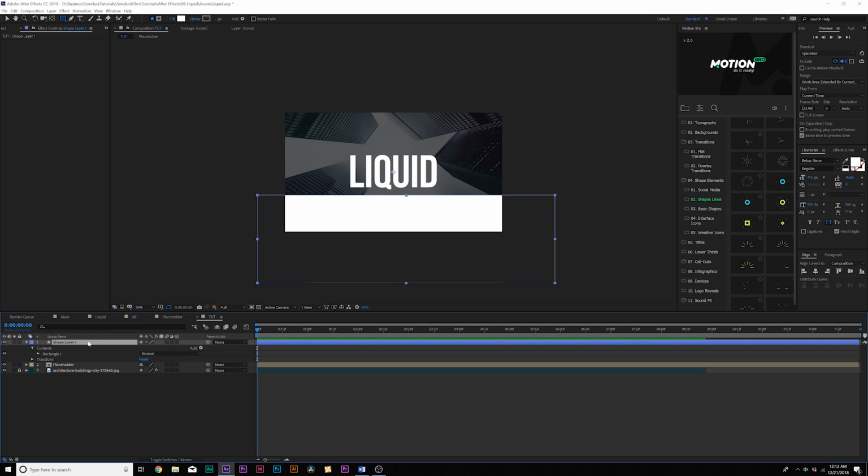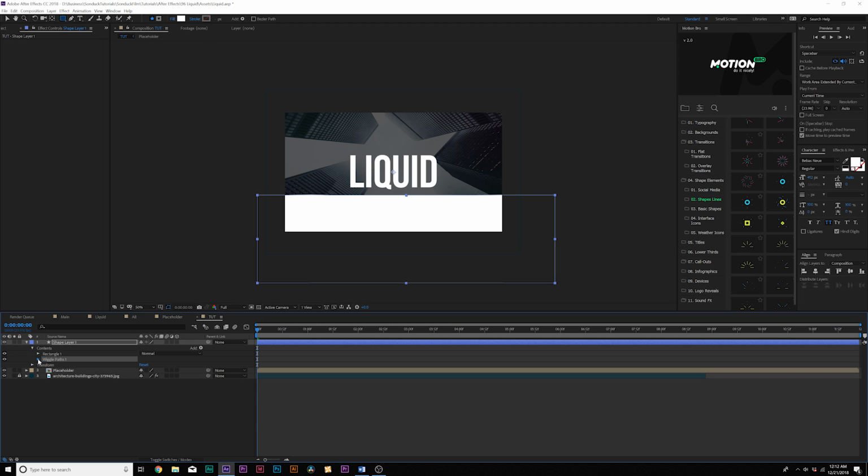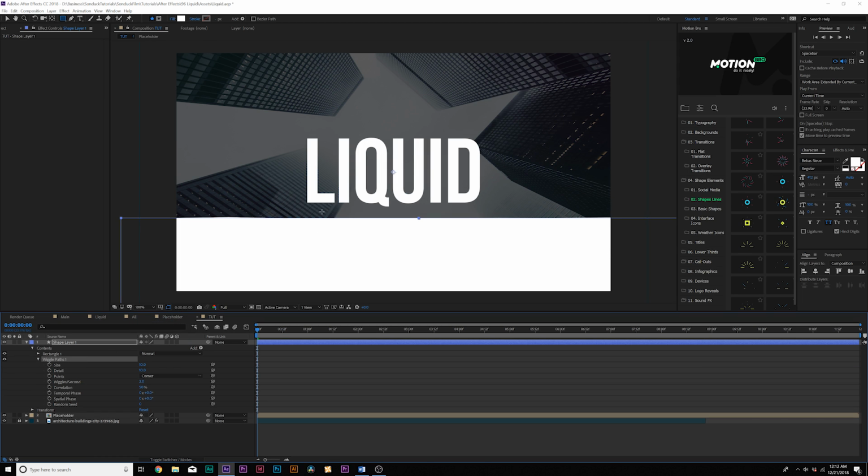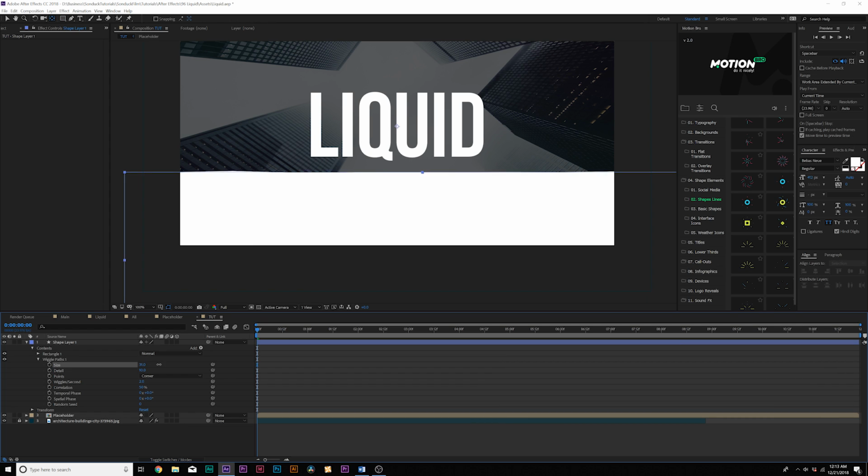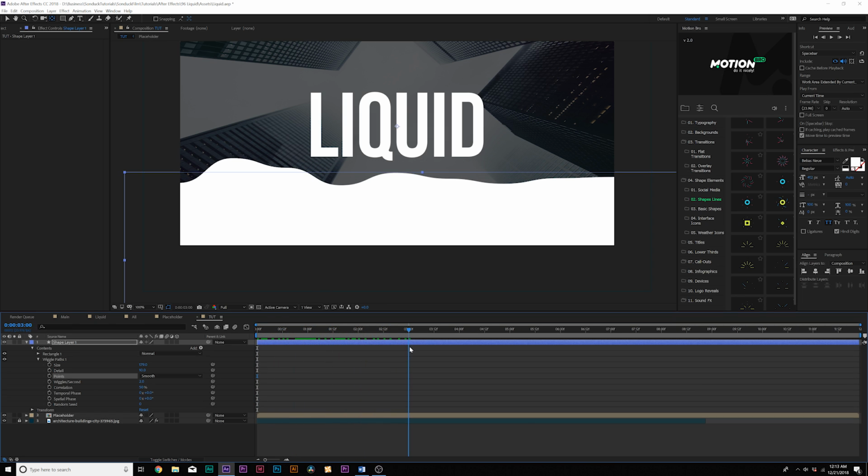Then with your shape layer that you created, go to Add, and we're going to add a wiggle paths. We'll open up wiggle paths here and zoom in. What we're looking at here is the top line right here. So we'll come here to size and we can increase this to about 150 or so. And then what's important here is the points. Right now it's set to corner. We need to set this to smooth. And if we scrub through here, now we have this liquid-ish effect and it looks good.